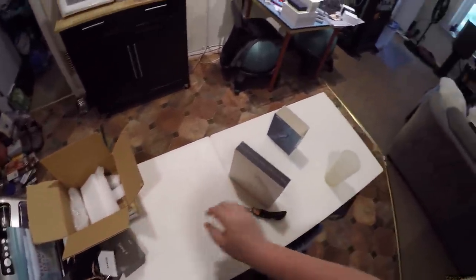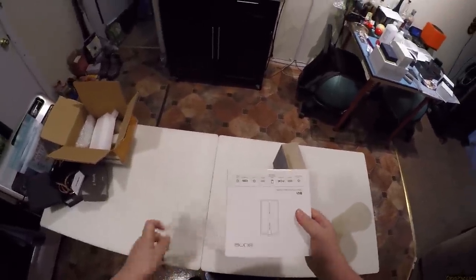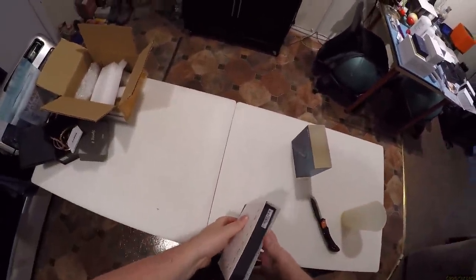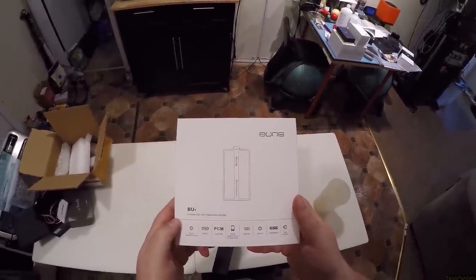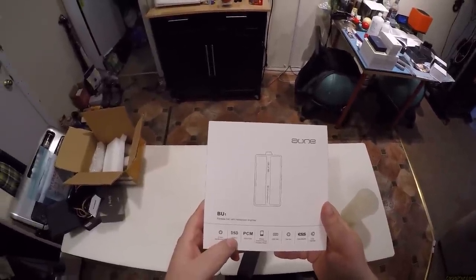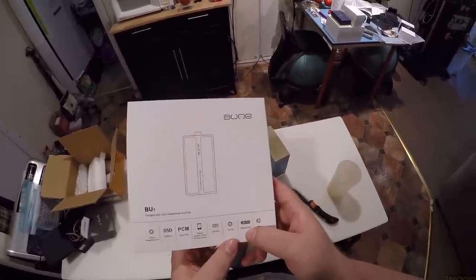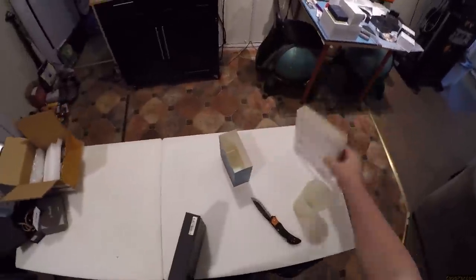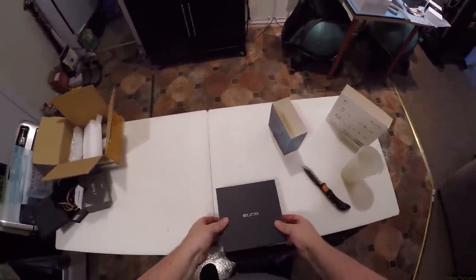Now let's get to the OwnBoo One - the only one for me. I'm assuming this is a portable DAC with headphone amplifier. Is it Bluetooth? No. 3.5mm headphone out, not balanced either. DST 512, PCM 32-bit, iPhone, Android, player, USB DAC with line out and ESS 9038Q2M, fully discrete. Why couldn't they make it Bluetooth? It has a line in - I could make it Bluetooth, it's just that's not the same.